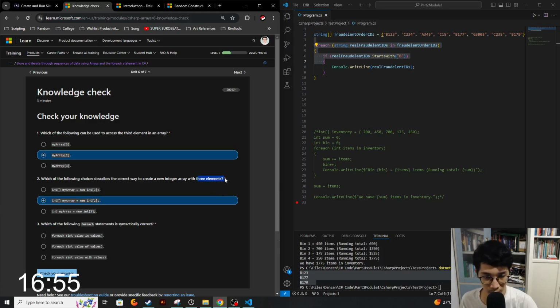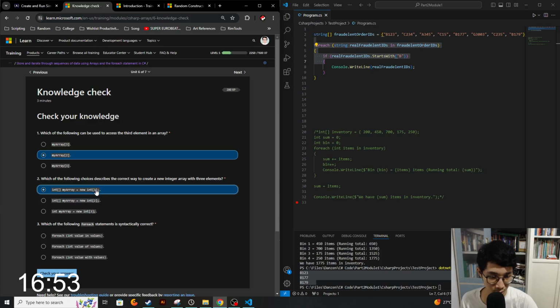All right, three elements. So this will be the best answer. The number of elements inside of the new instance here doesn't use the zero-based index, so it starts from 1 for the number of elements. So this is the correct one.